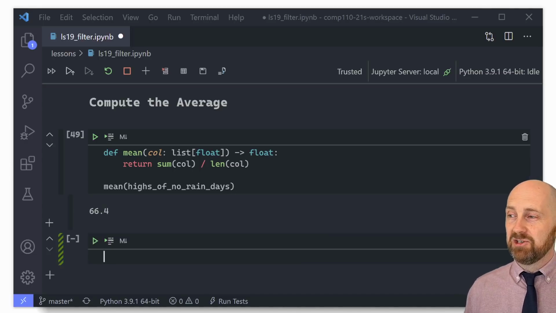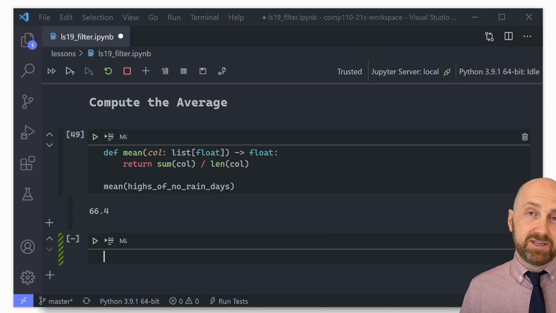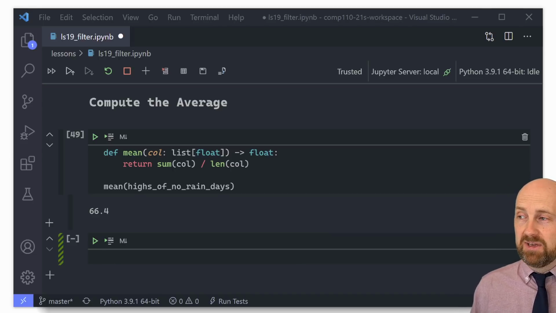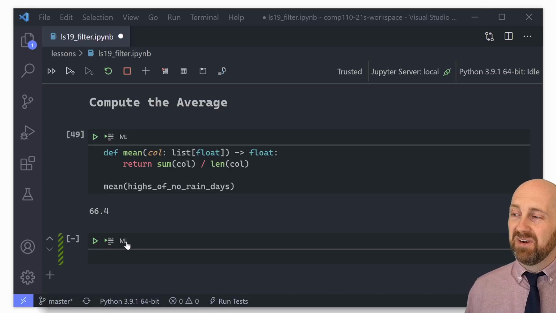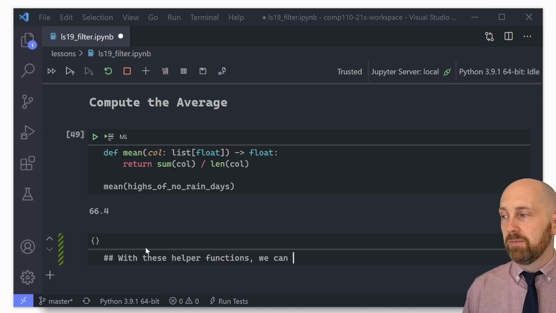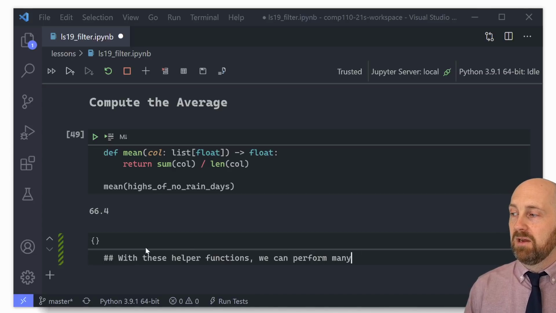So now we can actually show you why it's nice to organize our data in terms of columns and how we can get some reuse out of these ideas. So just to bring this demo home, with these helper functions, we can perform mini analyses, right?